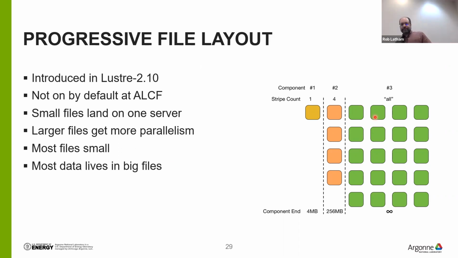And once you've set that up, you get this nice situation where all the small files in your directory are talking to just 1 server at a time. They don't deal with the coordination problem of dealing with multiple servers, but anything large gets a little more parallelism and hence a little more performance.